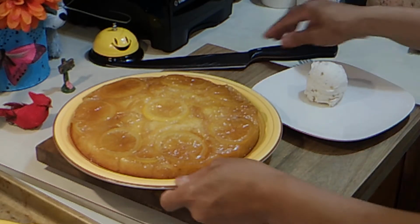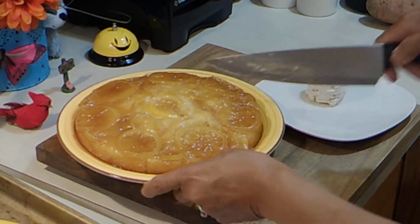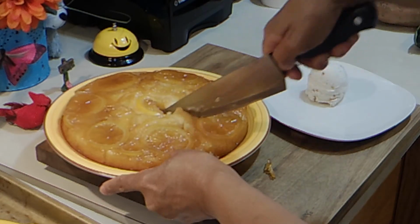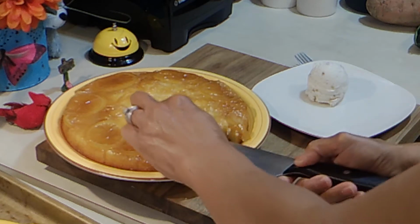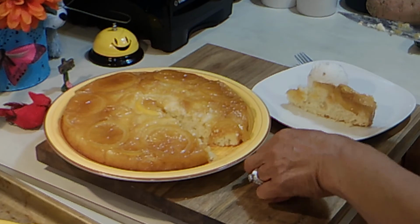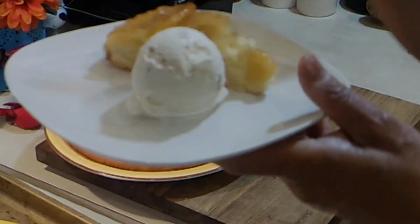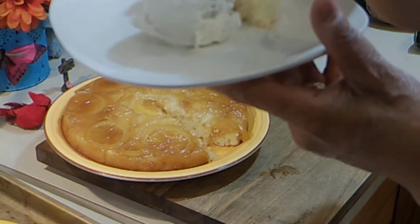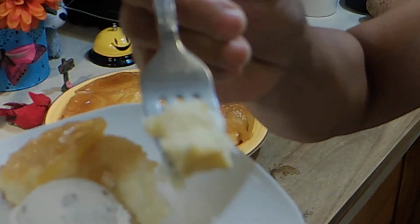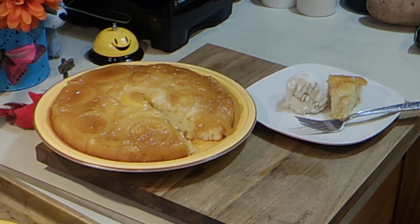Okay, I have a scoop of ice cream. Just gonna give this a taste. Just a little slice. If you like lemon cake, this one is for you. Let's take a bite. Yep. Delicious. Excuse me. Lemony and buttery. Not too sweet, but sweet enough. Hey, give it a try.